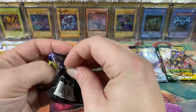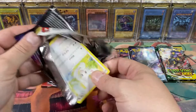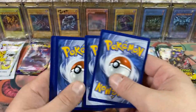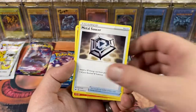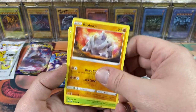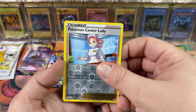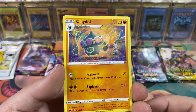Snorlax artwork pack - let's see if the Gigantamax Snorlax is in this set. Got the code card, one two three four. Psychic energy, got a Quick Ball, Metal Saucer, Hitmontop, Minccino - I think that's how you say it - Rhyhorn looking very lazy, got a Blipbug, Pinurchin, got a Sobble, Pokemon Center Lady, and a Claydol - that actually looks pretty cool even for just a non-holo, that looks really awesome.